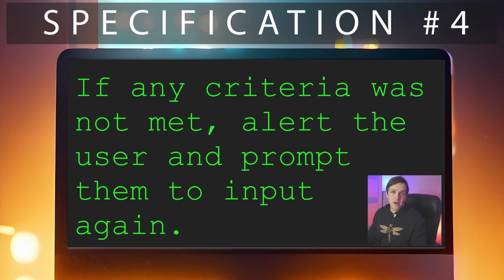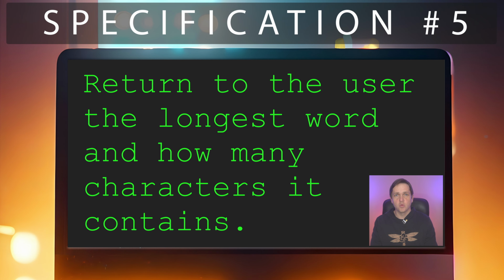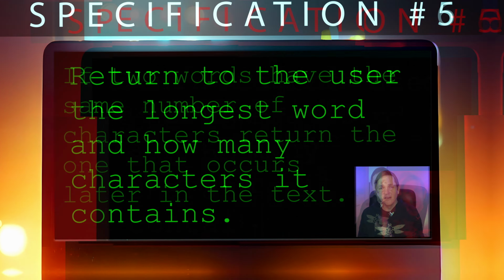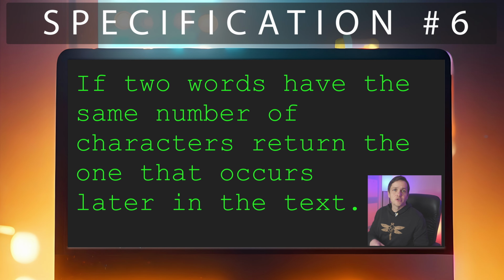If any of the aforementioned criteria was not met, alert the user as to the problem and prompt them to input again. Once you have the longest word in the body of text, you need to decipher which word is the longest and how many characters that word has in it. If there are 2 words that are identical, return the one that comes latest in the body of text.